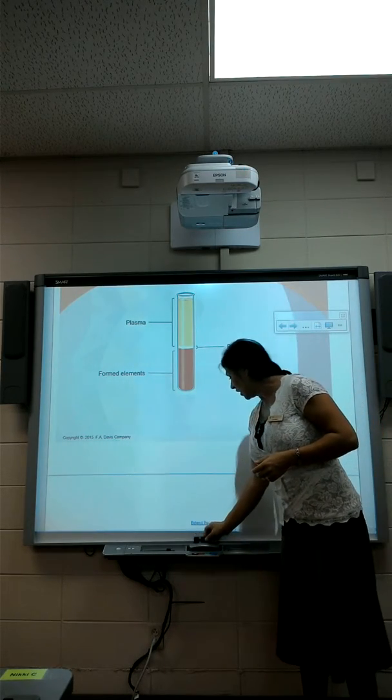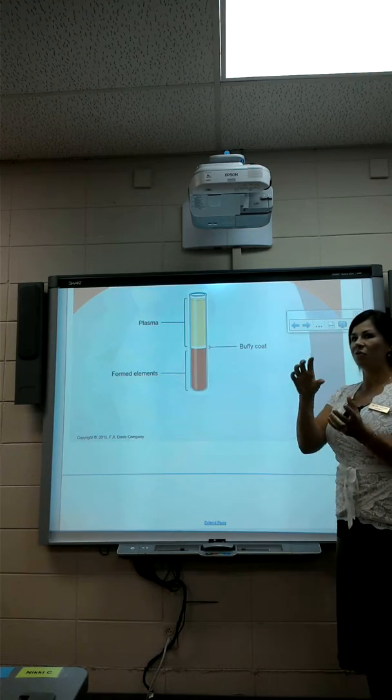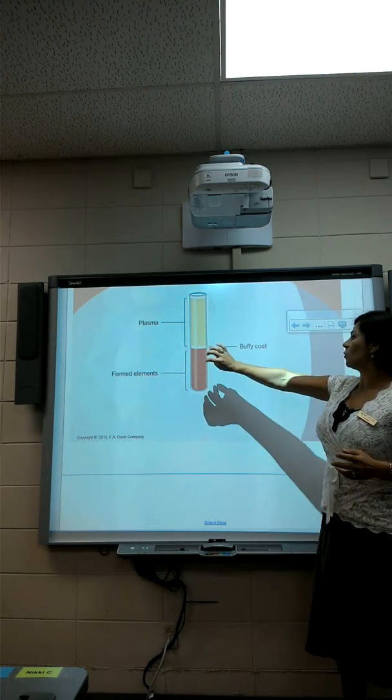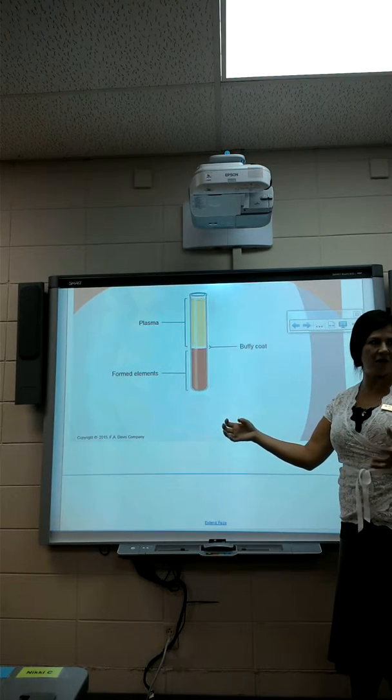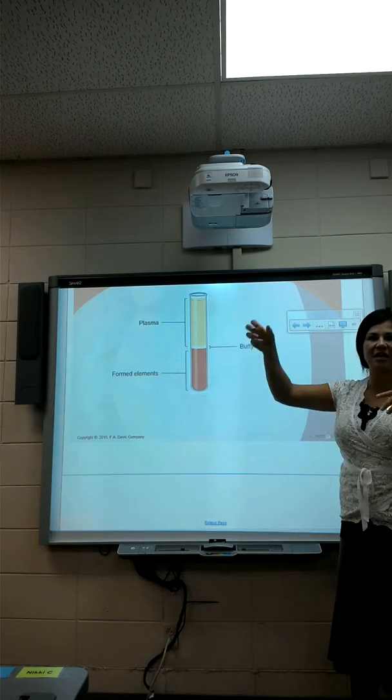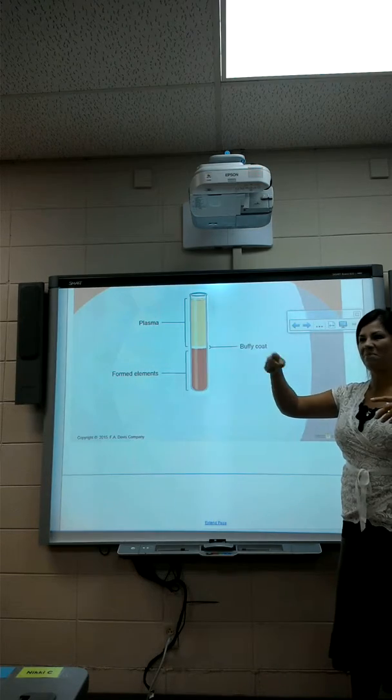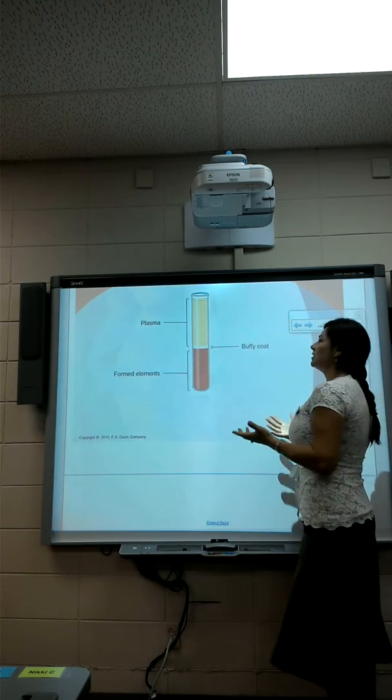If they don't have anything in it to prevent clotting, then it will become kind of like a sludge. When you take that tube and twist it, it'll just kind of fall down to the bottom, and then all the plasma will slide back and forth. So it does separate.